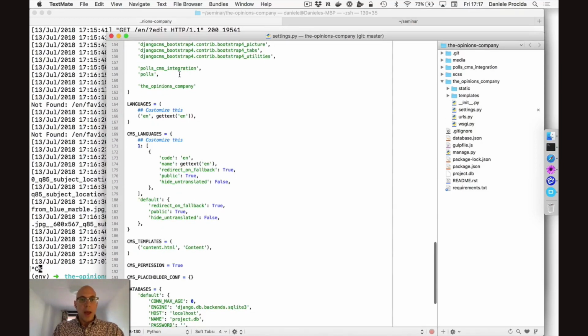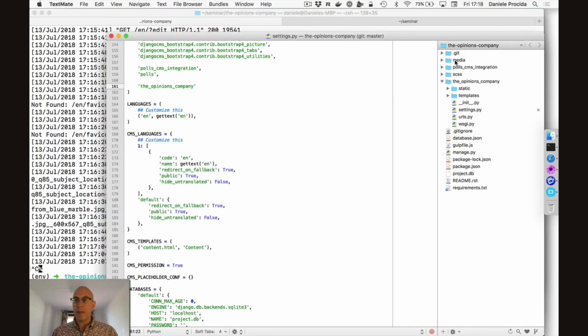Template settings, and of course the 2 applications that are custom applications for this. We've got the polls application handling the polls, and the polls CMS integration application that's the bit of glue between polls and Django CMS.